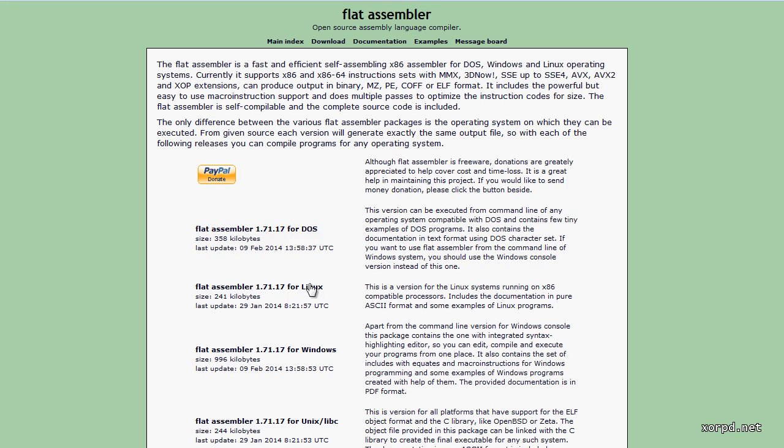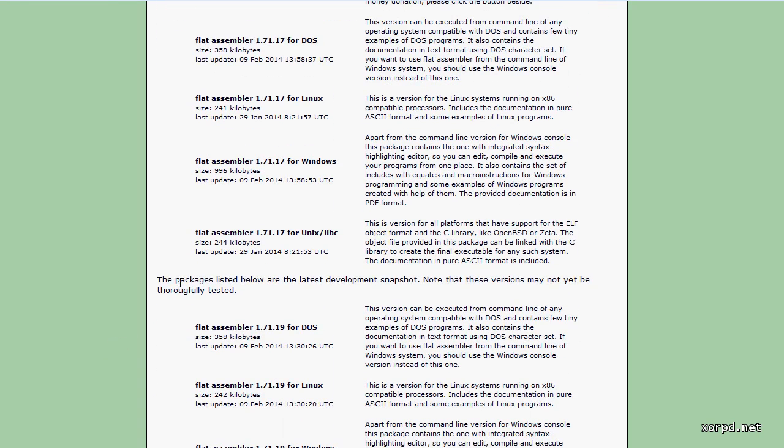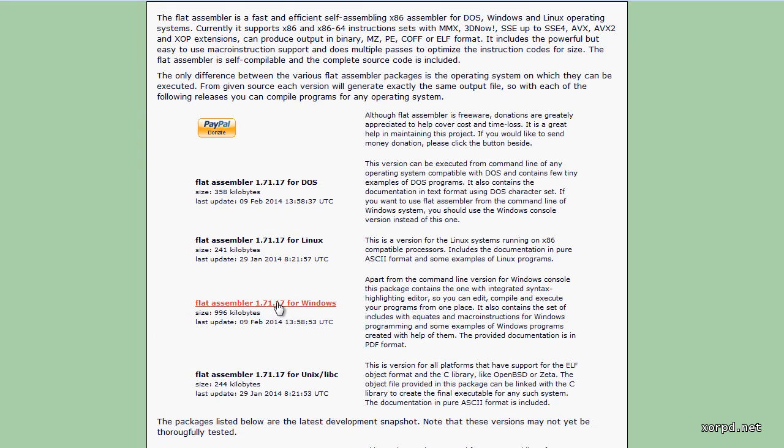There is fasm for DOS, for Linux, for Windows, and for other kinds of things like Unix. If you are using Windows, you have to take this one. These are some other packages which are not very thoroughly tested. Let's download the Windows version.